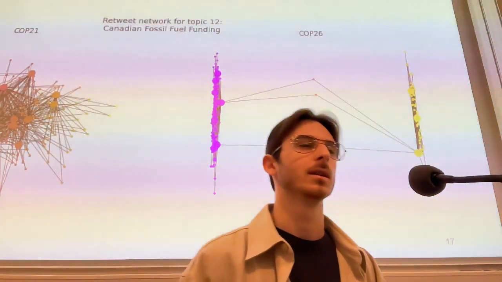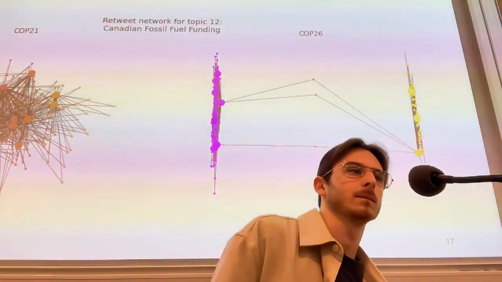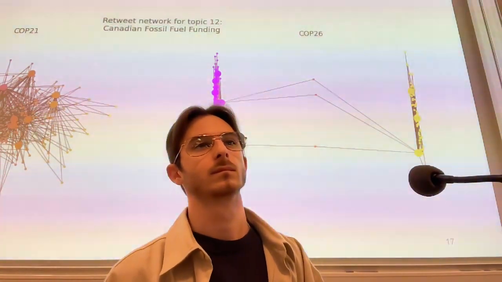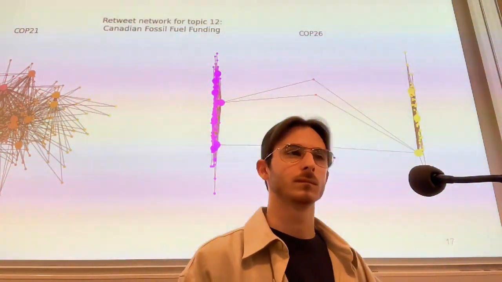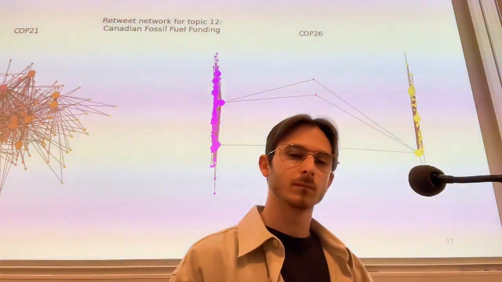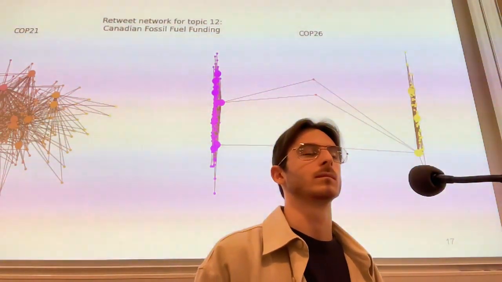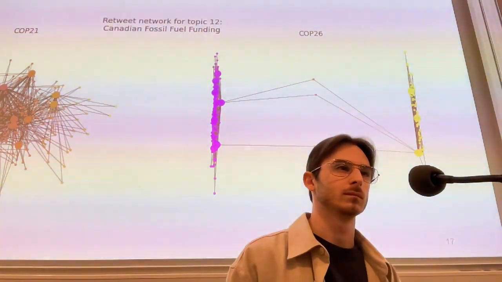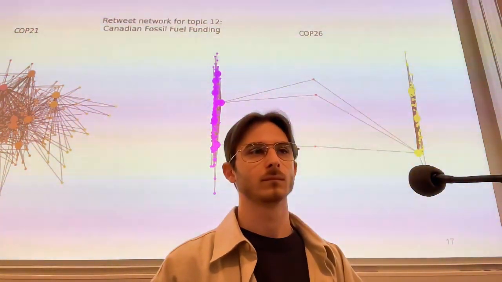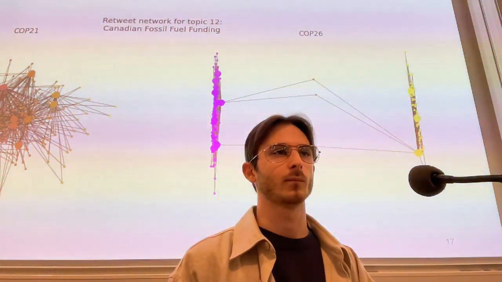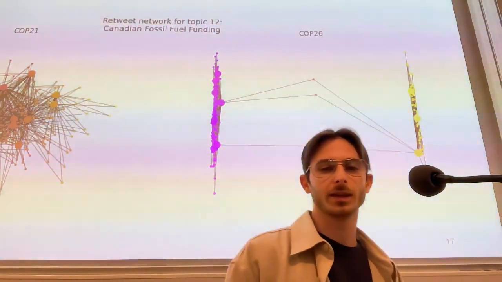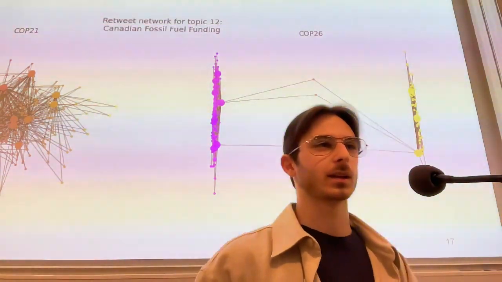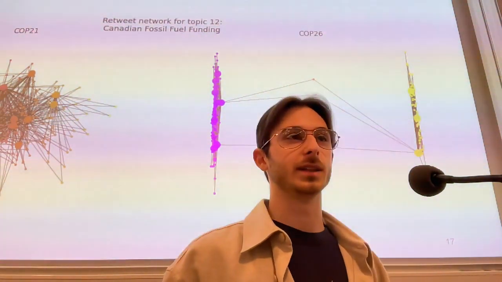So I'm just thinking, effective polarization is more like hatred, and ideological polarization is more like different sides of being for fossil fuel funding versus against fossil fuel funding. And I'm wondering, what does this network represent? That people are polarized in terms of the interactions they select into? Yes, they are basically interacting all with the same people, in terms of retweets in this case.